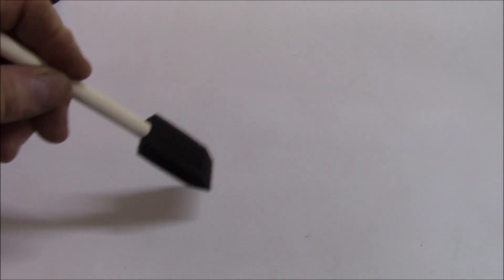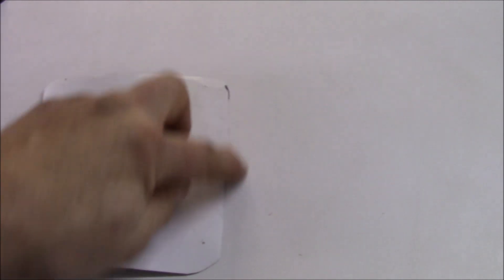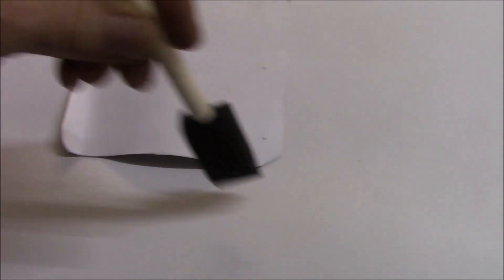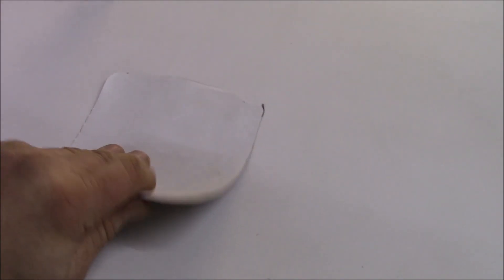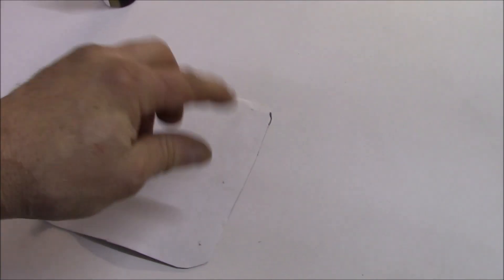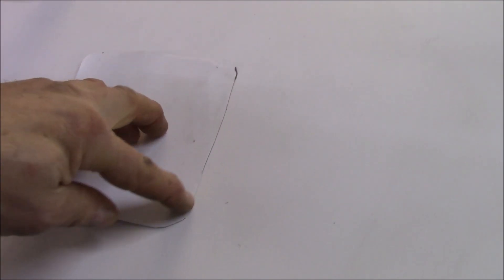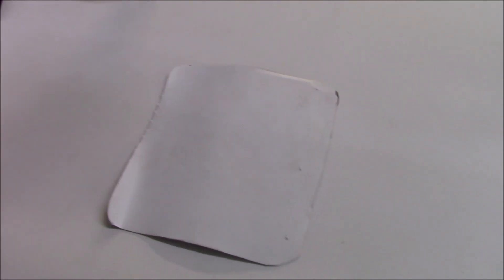Once the tape is placed, you go over the tape edge and onto the roof with more primer, then apply caulking around the perimeter once everything's dry. The reason for that caulking is to protect the butyl edge from UV light — UV will eventually break down the butyl and cause the tape to come loose. The caulking around the perimeter is really just protecting that edge from sunlight. This is a Carlisle TPO membrane, and these materials are not interchangeable — you cannot use GAF or Firestone on a Carlisle roof, even though they're all TPO. Think of it like Ford and Chevy — same type of vehicle, not compatible parts.